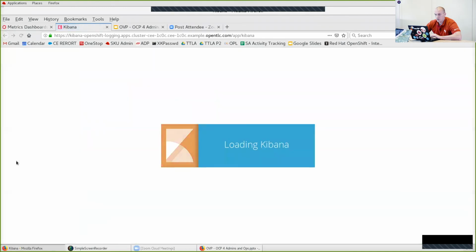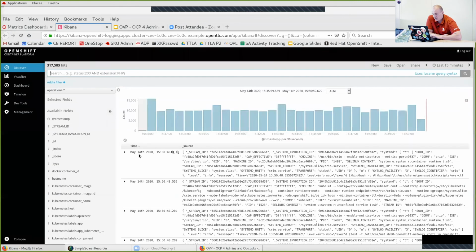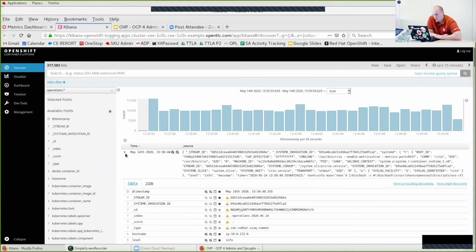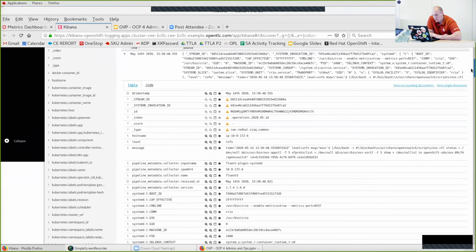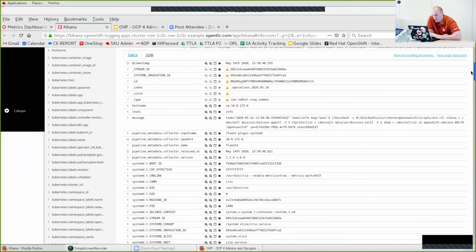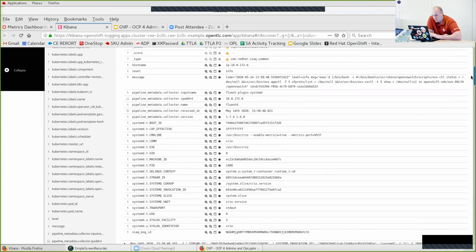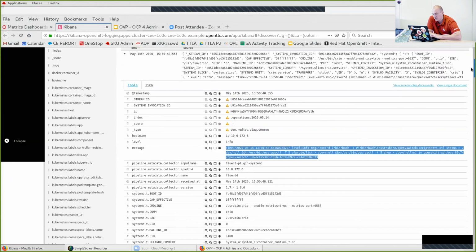If you install a log aggregation, you will also have access to the Kibana dashboard, where you can quickly get and see the logs that are aggregated in the platform. You can see here the index definition, which consists of a lot of useful metadata describing the source of the log. So for every single log message or line from the log, you see how much additional metadata is added.